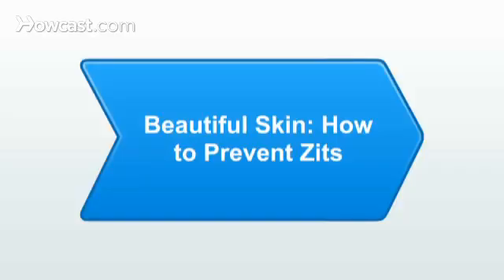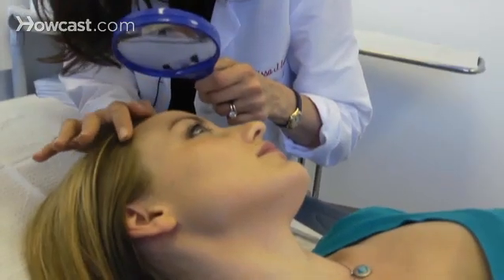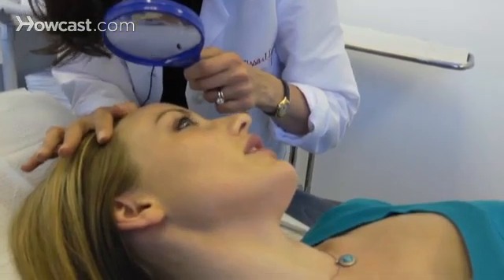So today we're going to talk about skin care. Some acne is unavoidable. Acne lots of times is caused by hormones, and everybody knows that hormones can go up and down depending on your age, the time of the month, and for a variety of other factors. So at times acne is just a part of life.